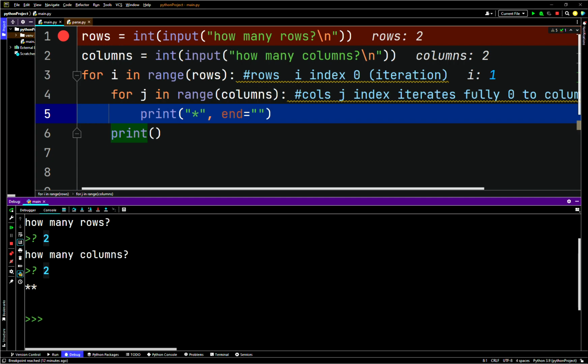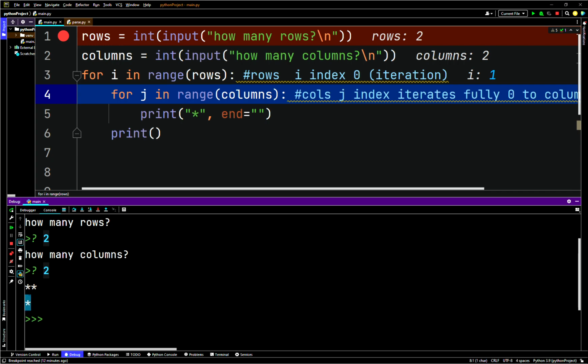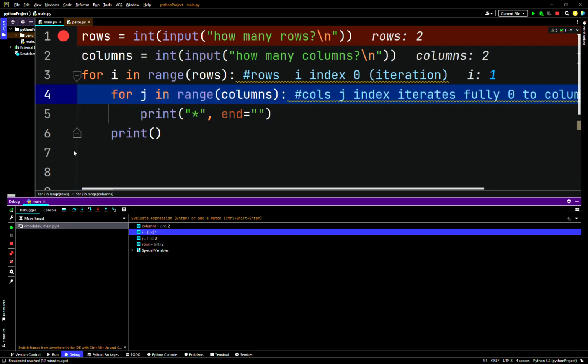So I'm going to step over this line, it is going to print an asterisk in that row and column that we just said, with no space as we specified there, with that end equals nothing. There we go, so we got our asterisk here. So after that we were here, then we went back up to check the inner loop condition again. In that case, it's really happening now, but we haven't executed this line, so you have to actually execute the line.